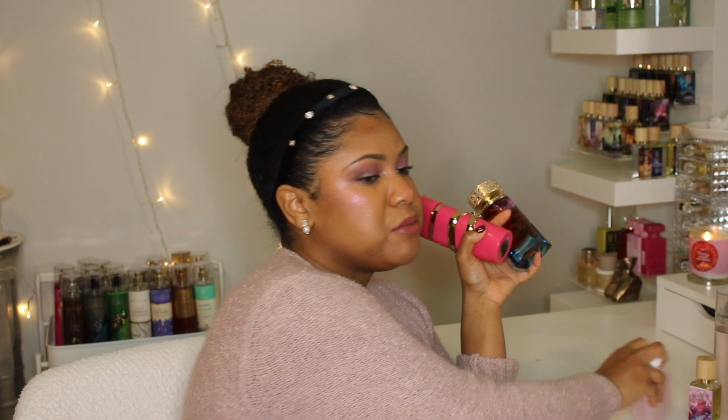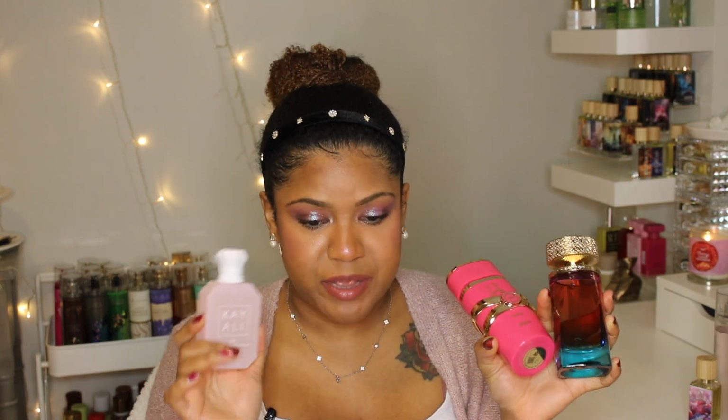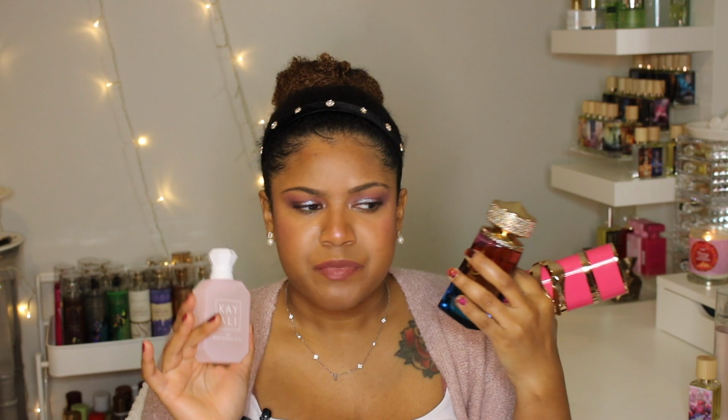I'm going to have to do some layering testing, but what I'm feeling right now is that with scents like this one, the vanilla rock candy sugar, and also the Yara Candy, trying to layer this with your Boujee Marshmallow just isn't going to work. This is so light that it's like, why even bother putting it with these? These are going to drown this one out. It will be nowhere to be detected. You're basically going to be wasting your time putting this on underneath fragrances that are strong like this.